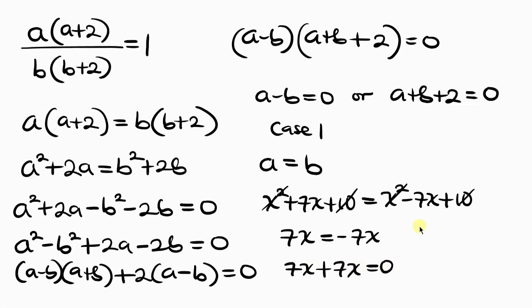So on adding, I'm going to be having 14x to be equal to 0. And to get the value for x, I'll be dividing both sides by 14. So divide the left by 14 and divide the right by 14. So 14 can cancel off 14, leaving x to be equal to 0 divided by 14, which is 0. So we've got the value for x to be equal to 0 from our first case. Now let's focus on our second case. And we do that on the next slide.